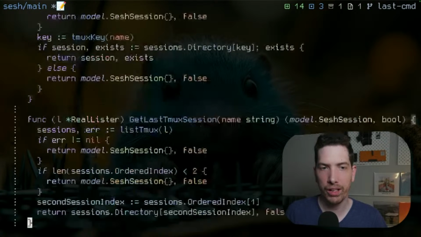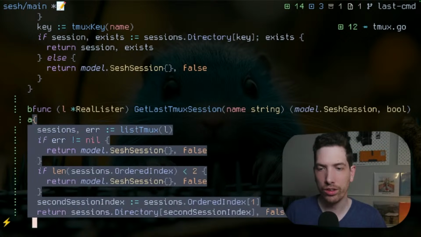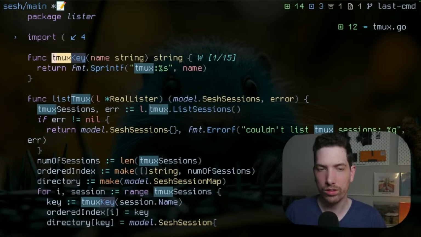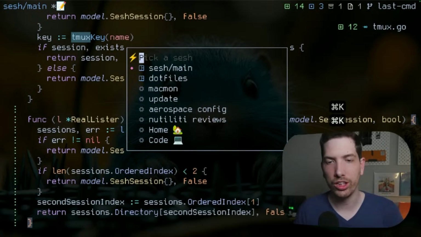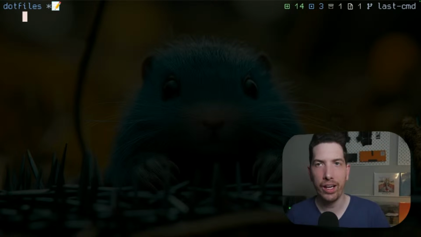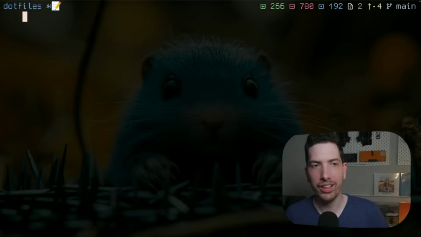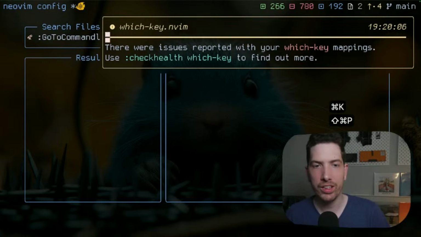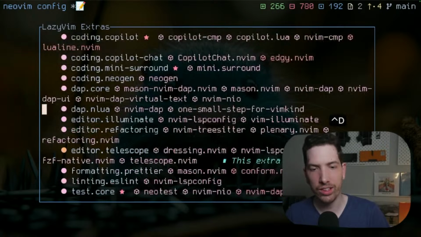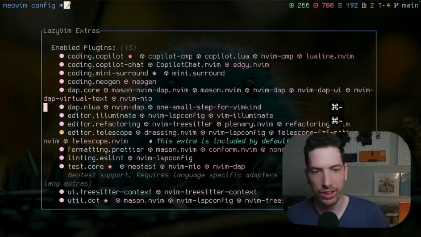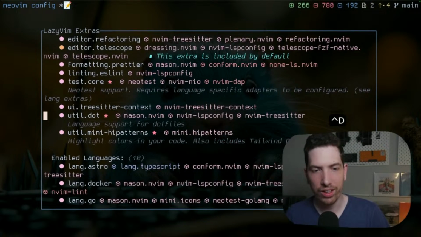I'm always bad at this. I want to search. I think I'm going to just change this. All right. We're going back in time, everybody. Neovim config under lazy extras. I just don't understand this tool yet. I'm not fast enough.